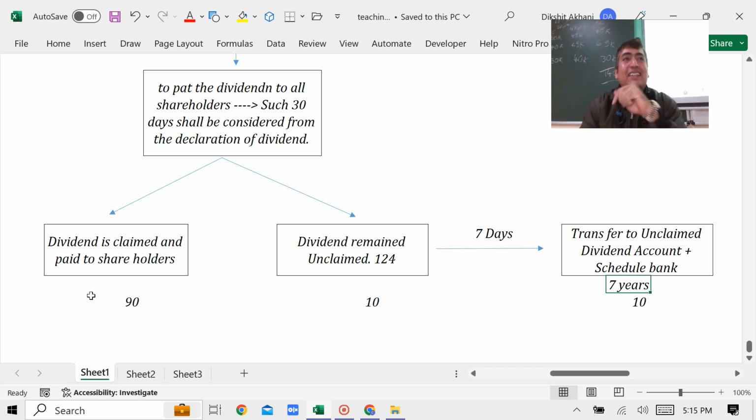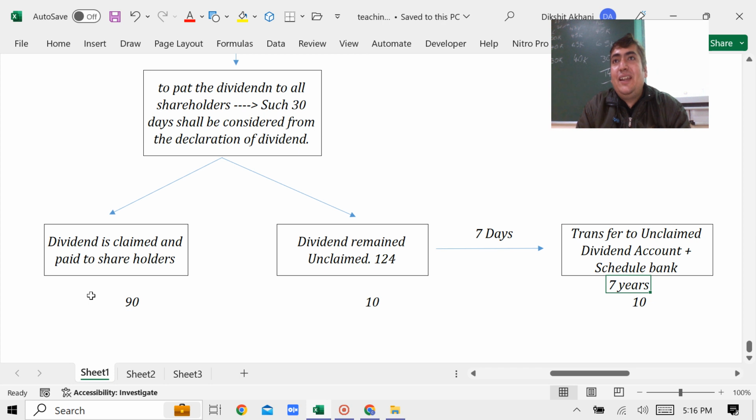Yes, guys. This money will be kept in the unclaimed dividend account for 7 years. What is the logic behind 7 years? According to the Indian Penal Code, if any person is missing and couldn't be found for 7 years, he would be declared dead, and you can go for the partition procedure among the legal heirs. So a missing person would not be declared dead for how many years? That's why you have to wait for 7 years, because till 7 years the company will believe that he's alive, and after that it may believe that he's no more.